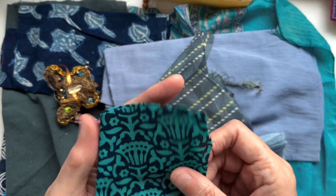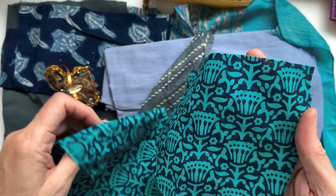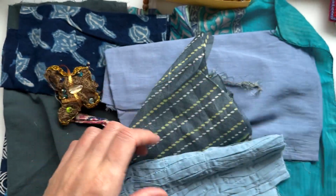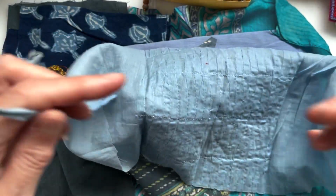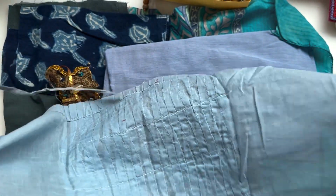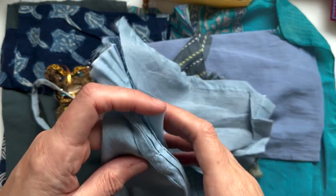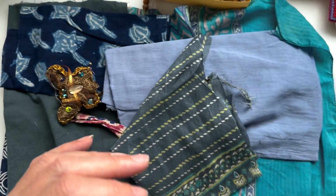And this is a similar weighted fabric in a teal and a dark navy blue. This looks like it might have been cut out for a pocket of some kind. Lovely. Okay, so this looks like some kind of a headband maybe. It's got some ties on the side of it, and then it's got some pleated bit going down the middle, but that will definitely be useful maybe as a base fabric as well, with the ties already on it.